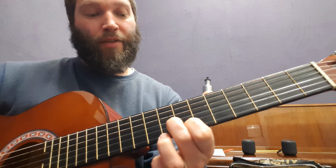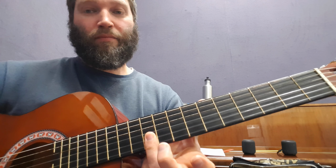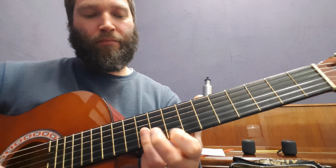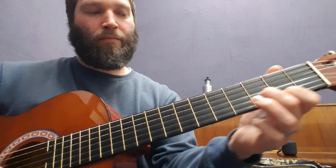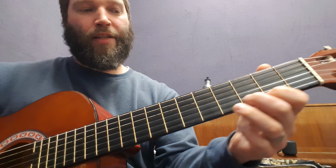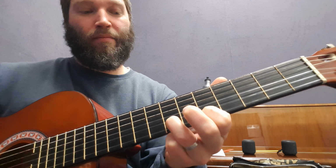Then to repeat, take that same shape, back up until you're in the 8th and 7th. And then you've got 10th fret, both strings. Then you can do the bum bum bum as well. And that's just going from that 2 and 3. Then we're going 5 and 3. So that's, 3 and 2 becomes 5 and 3. Then 7 and 5.